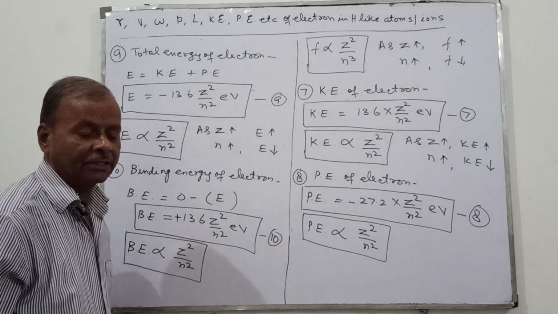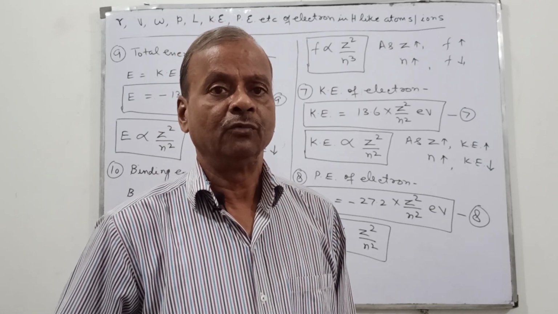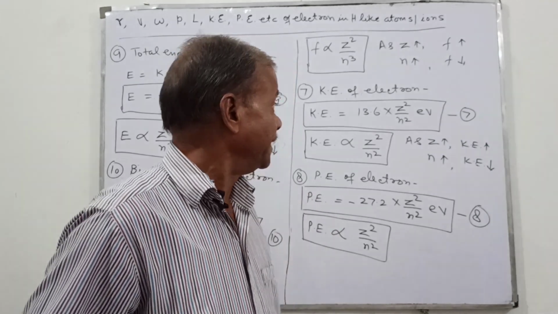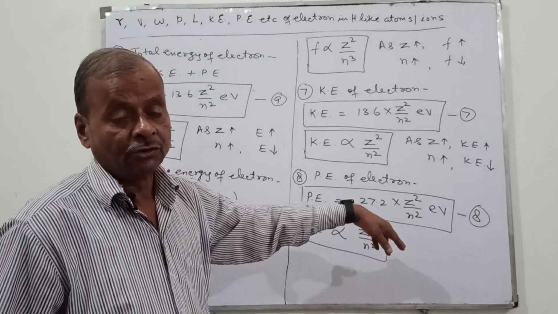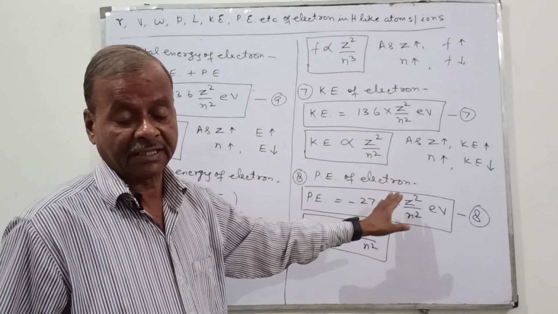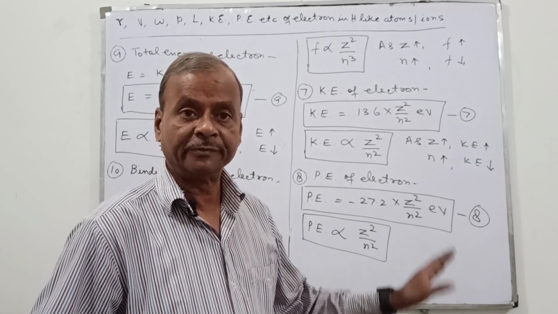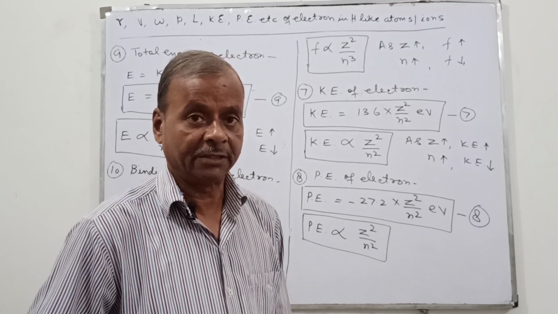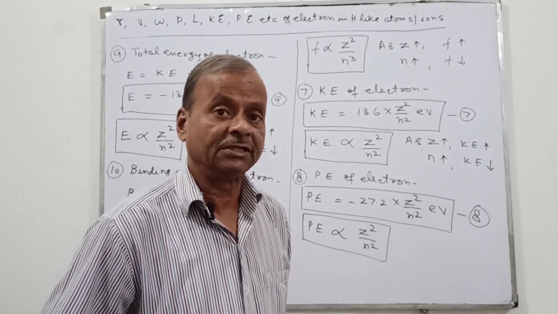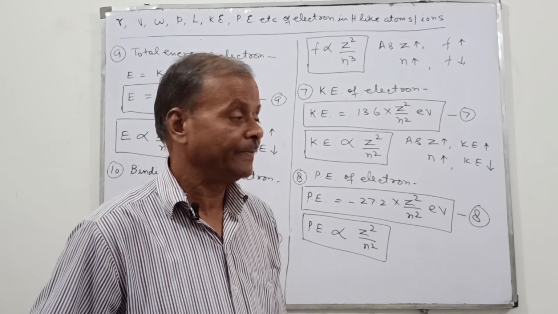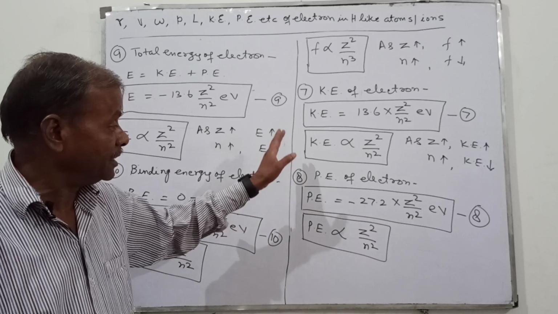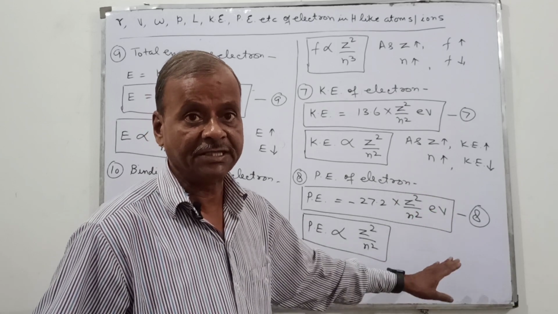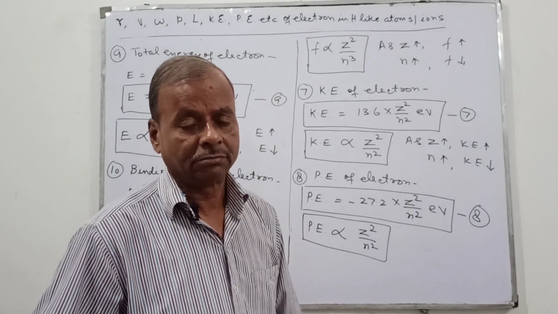So these are the 10 physical quantities which are related with the electron moving in the hydrogen like atoms or ions. You can find them, because I have given the numerical values along with this formula. So if you put the value of Z and N, then you can find the kinetic energy, potential energy, angular momentum, linear momentum, and etc. There's so many. So we have to just remember and memorize all these, so that you could answer the question immediately. And always remember that all these quantities have been expressed in the MKS system, except this energy. This energy is taken in the electron volt.